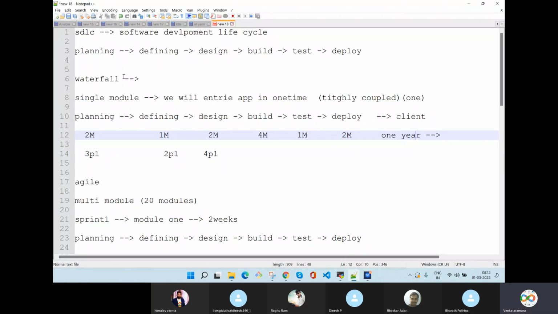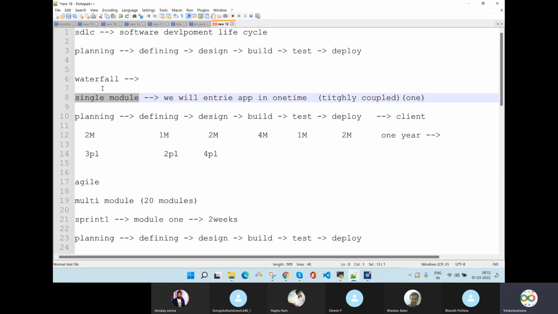Okay, so guys, again the important thing is waterfall methodology. Waterfall means single module. We will deliver the entire thing. For suppose a client wants to buy a new house, you say we will deliver this entire house after 1 year. Means we will give the entire house at a time.